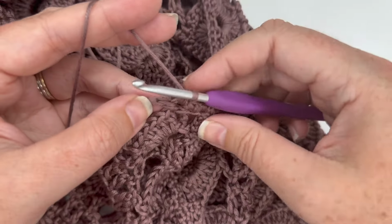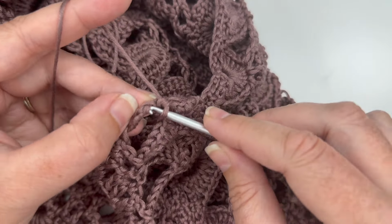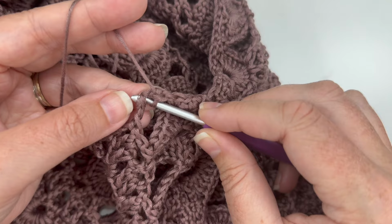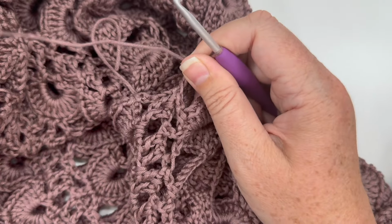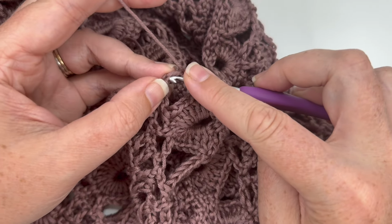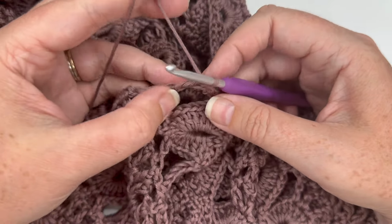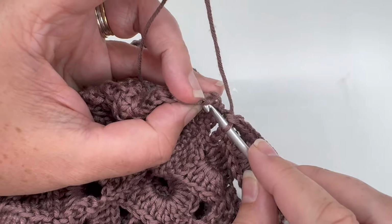So down this front edge here, I worked about 21 stitches. And then across the front and the back, I work about 35. So you'll have 21 on either side of your neckline and 35 on the front and back, which will give you a total of approximately 112 single crochets. So if you have slightly more, slightly less, it's totally fine. The key here is just to make sure that you have the same amount on either side and the same amount on the front as you do the back. But just take your time and single crochet evenly all the way around your neckline, and you'll end with a slip stitch into that first stitch to join.